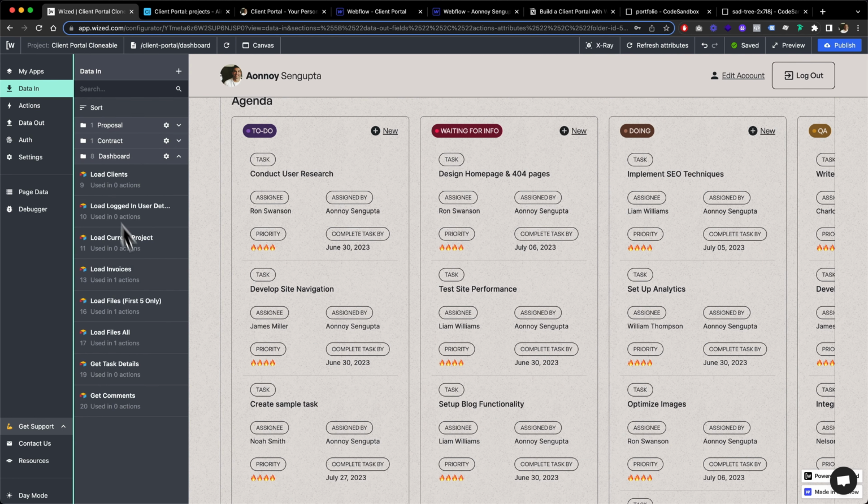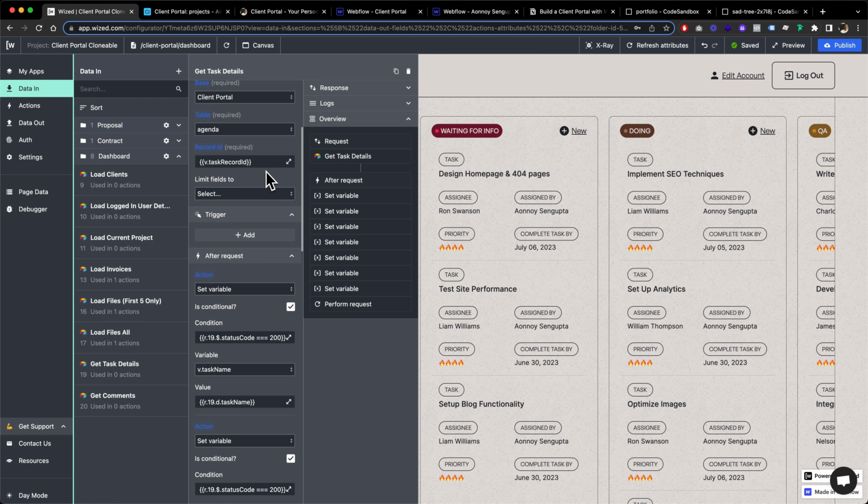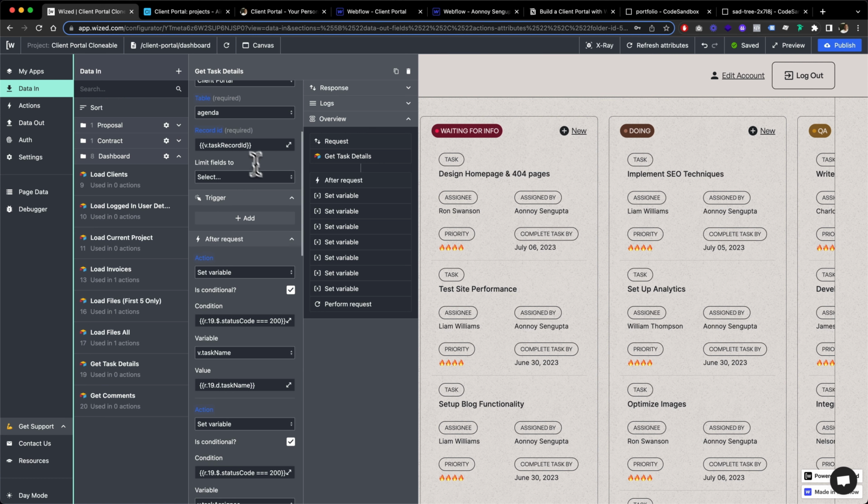So let me go back to our data in request, and that's essentially what task record ID is doing. Okay, so we are going to figure out how exactly it grabs the record ID just in a bit, in case you're wondering, but it's important to show you that that's what the functionality is right here.